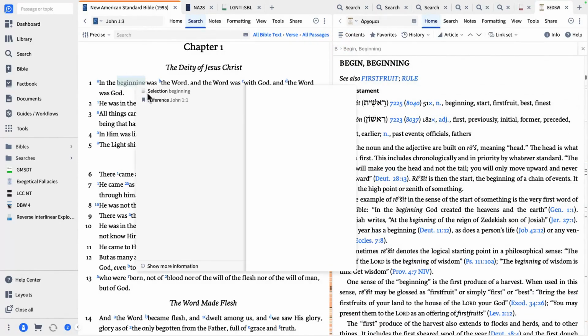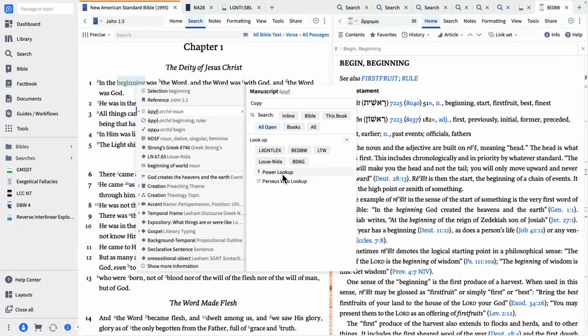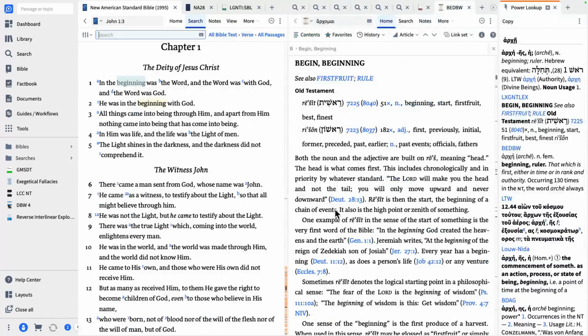All right, you'll see a couple of other shortcuts there. One is for the power lookup. Now, the power lookup is really neat too, because it's a tool that is dependent on what you're looking up. So the tool is very similar when you open it, but the results are different. So let's click on power lookup, and we see that word RK.